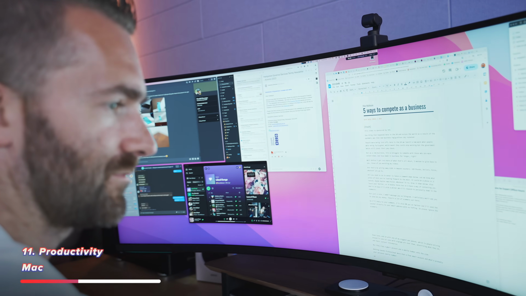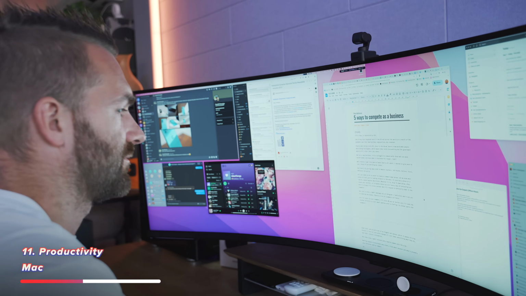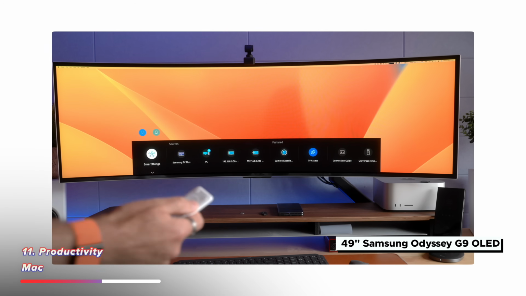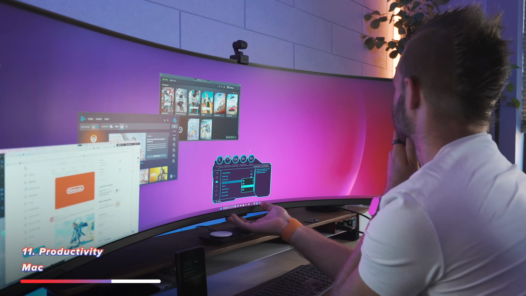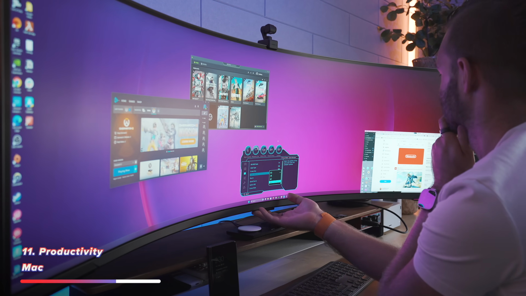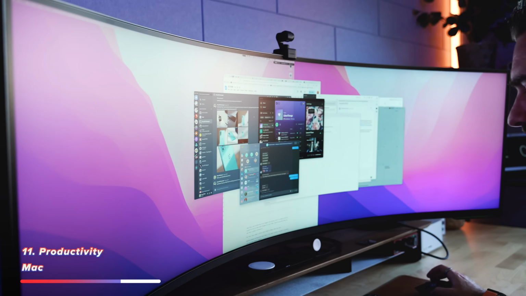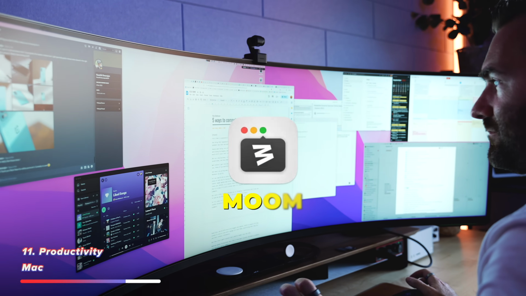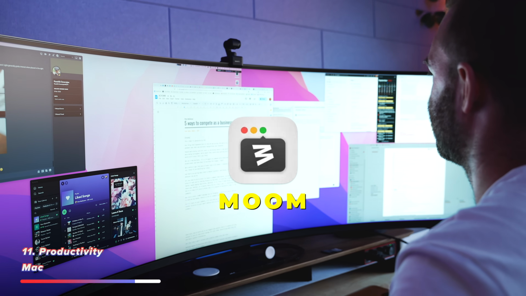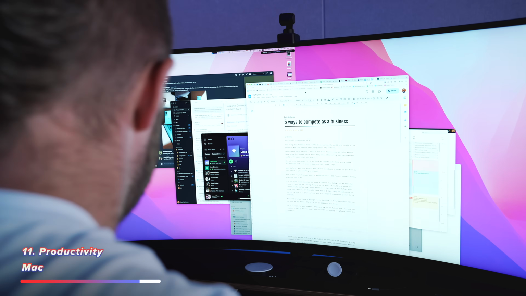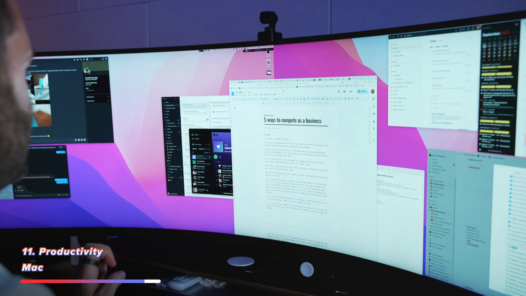I can just have way more apps open and visible on my screen at any one time than I could before. In fact, this monitor has fixed the one thing I missed when I went from a 38-inch screen all those years back to an ultra-wide 49-inch screen. And it's finally fixed here, 4 or 5 years later, in this 57-inch G9 Neo, both on Windows and Mac. Now, Windows at least has some pretty decent controls for managing multiple windows. And for Mac, I use a tool called Moom, M-O-O-M, which allows me to position the windows in a certain place and then recall those positions with just a simple keyboard shortcut. So I can fire everything up in the morning and just hit one keyboard shortcut to have all of my windows snap to where I want them to be.